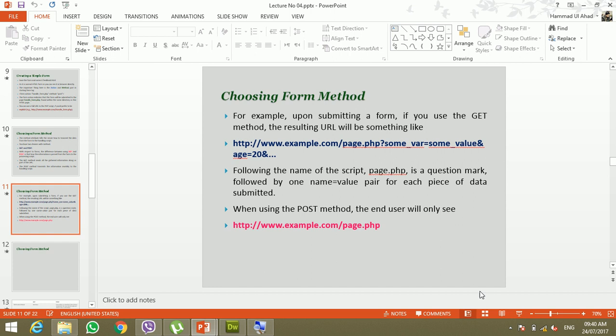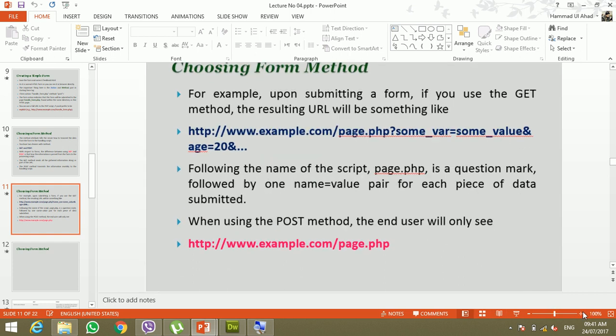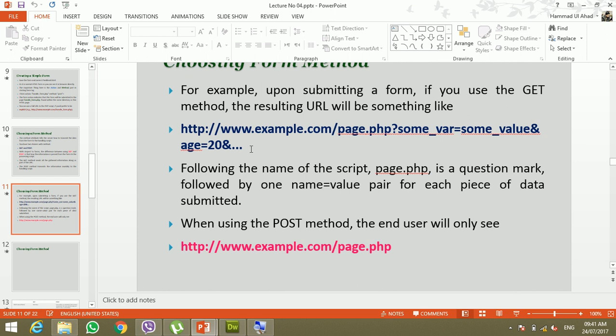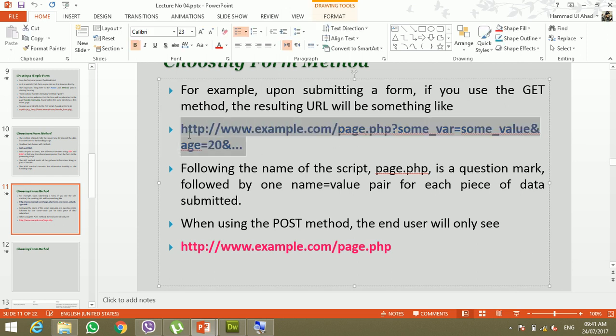Section number 5 in the HTML forms, I told you about the get and post methods. If you are using the get method, your URL will show this value, this value, and age this. Whatever you enter in the form will be visible in the URL.